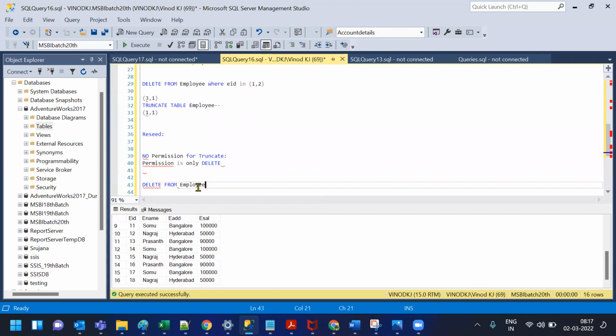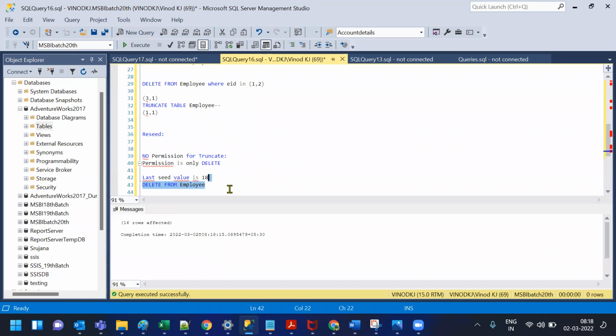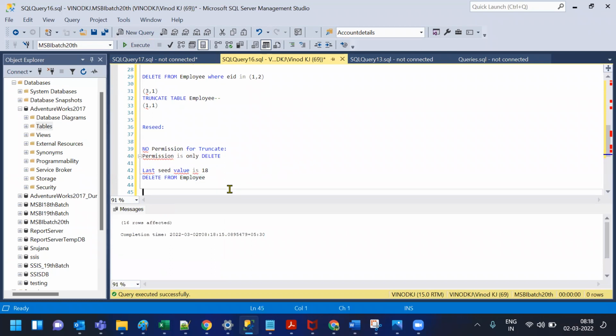What is the last seed value here, the last identity value? It's 18. Seed value is 18. I'm going to delete the data from the table because we don't have truncate permission, let's say. It inserted only 16 because 1 and 2 we deleted already, so that's why only 16 rows.